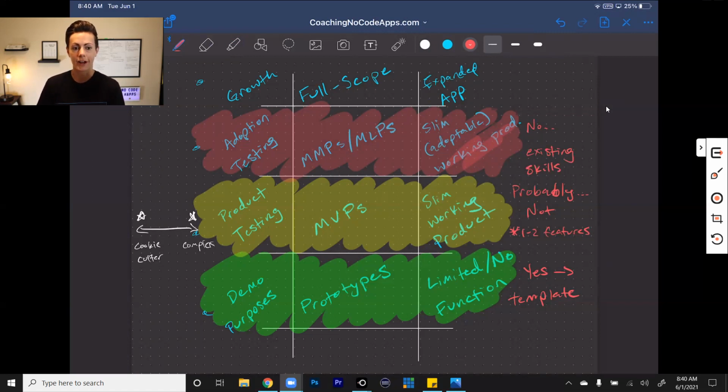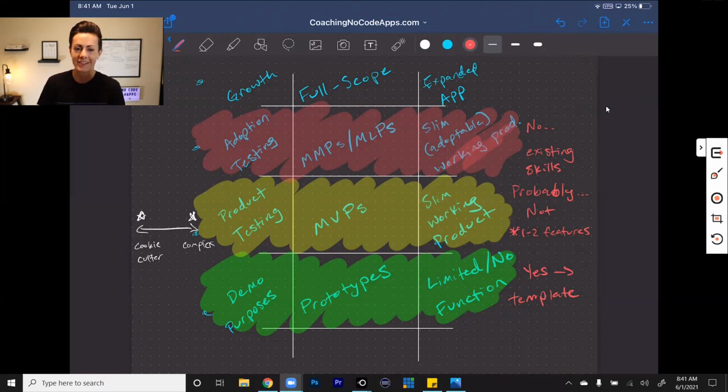So that's another caveat here that I haven't touched on, but most of the time, because no code is often just assumed to be really easy, people come in with the wrong expectations, but no code is just the tool, right? Using a no code platform, it's just using the tool. There's so much more that's involved in building an app, right? Just because you know how to swing a hammer does not mean you know how to build a house, right? Kind of the same thing in a way.